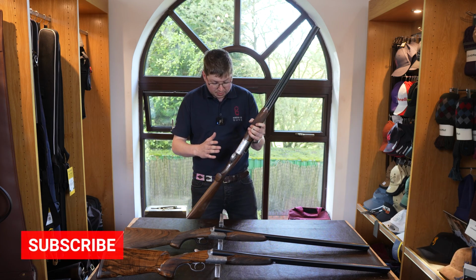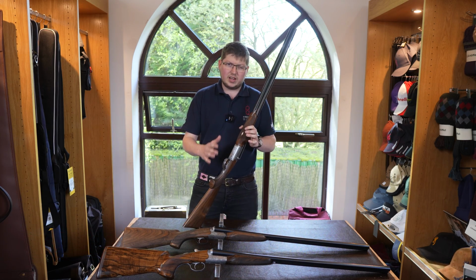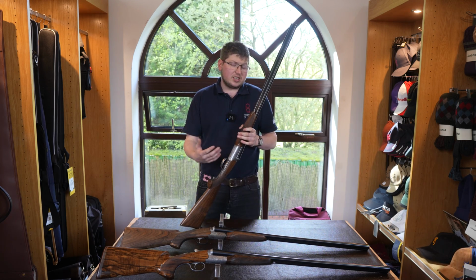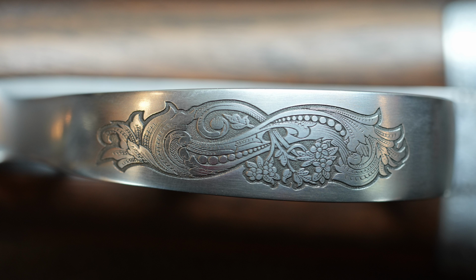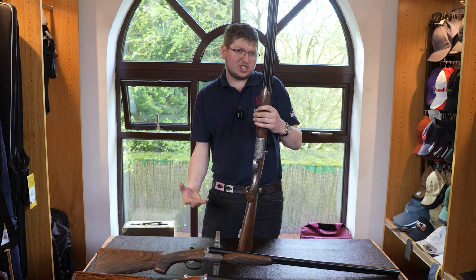Moving on to the bottom, we'll start at the pistol grip. This is also available in a straight hand stock if you really wish to go very traditional. And on top of that, you can have it with two triggers rather than the one. Trigger tang, which is obviously engraved. It would be a shame if it wasn't. All the way up to the trigger guard again, floral scroll engraving, laser engraving, which we see now traditionally from Beretta.